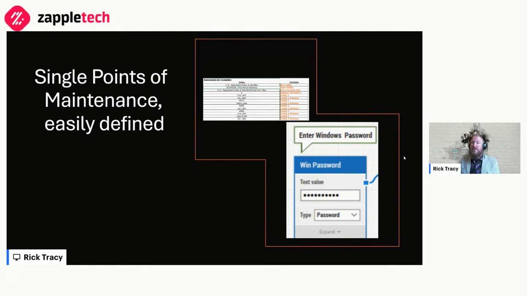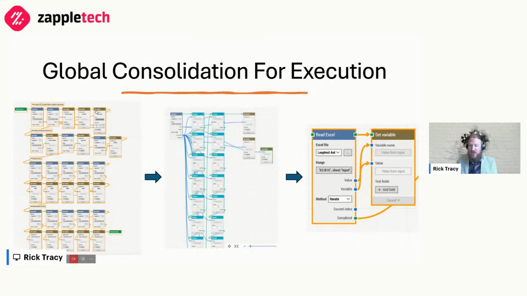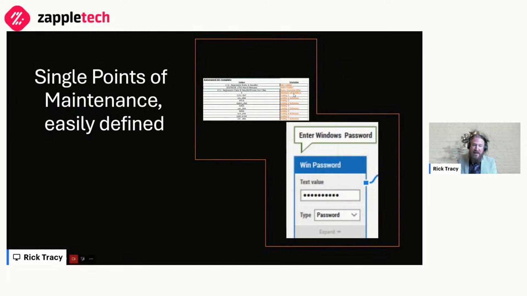It's also a single point of maintenance. There is, of course, a question of security. You want to make sure you have a tool that anonymizes your password, or that you're using just a test password for it, because that can go bad really quickly in the security world. But do make sure that as much as possible, if you have any manual input, make it a single point. If you're worried about trying to create a very complicated structure in which you have to name everything, maybe make it manual.